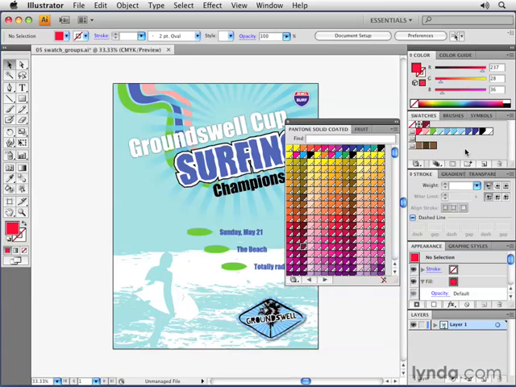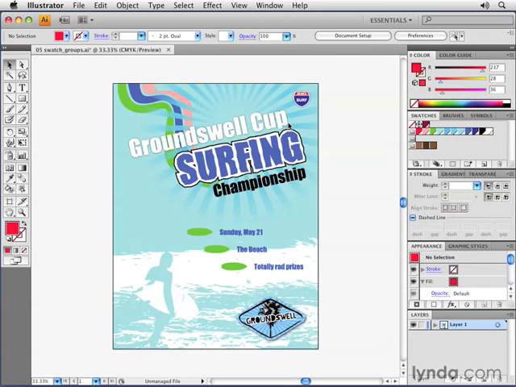But don't think that swatch libraries only exist for these existing colors. You can create your own custom swatch libraries as well. Let me close this for a minute here. We discussed earlier that when I create swatches inside of a document, those swatches belong to this document and this document only. When I create a brand new document, the new document does not have the swatches that I created. So what happens when I want to create some swatches that I do want to share amongst several documents? Well, I can create my own swatch library.